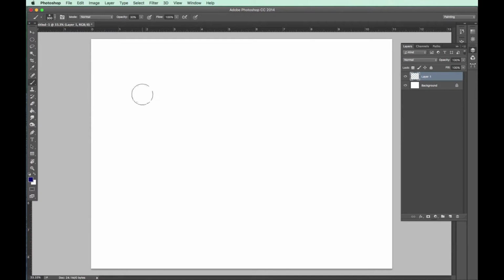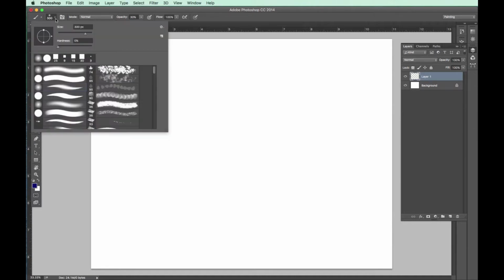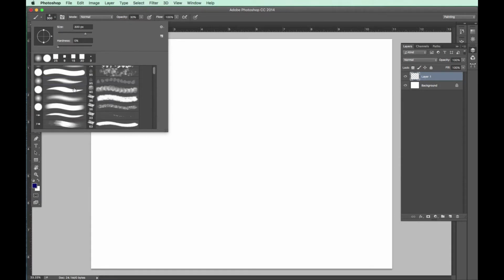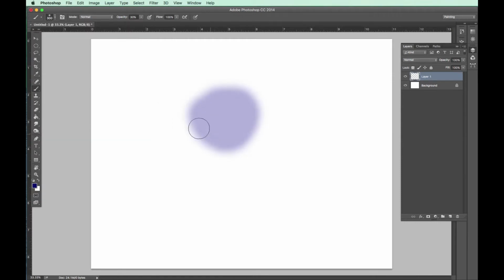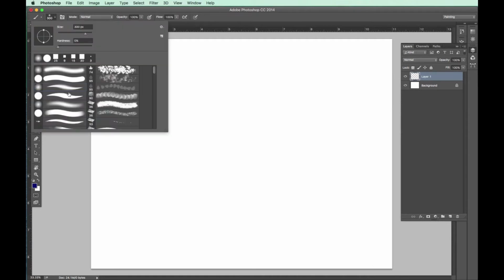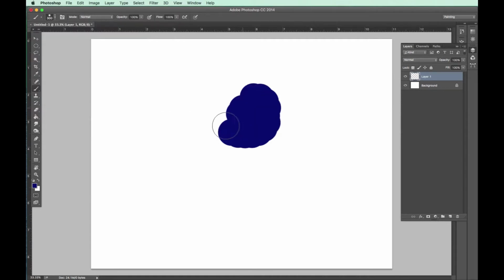So now I've got my brush, but I want to know what kind of brush. Well, if you go over here to the upper left, right here where it says 300, if I click on the drop down, it shows all these really cool little brushes. We're only going to mess with a couple. There's two major types of brushes for beginners that I want you to focus on. There are soft edge brushes, which look like this, kind of like spray paint. And there are hard edge brushes that look like this.